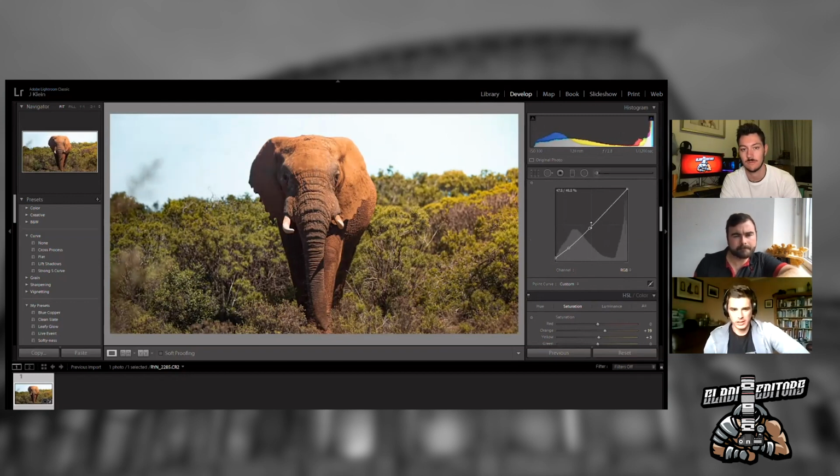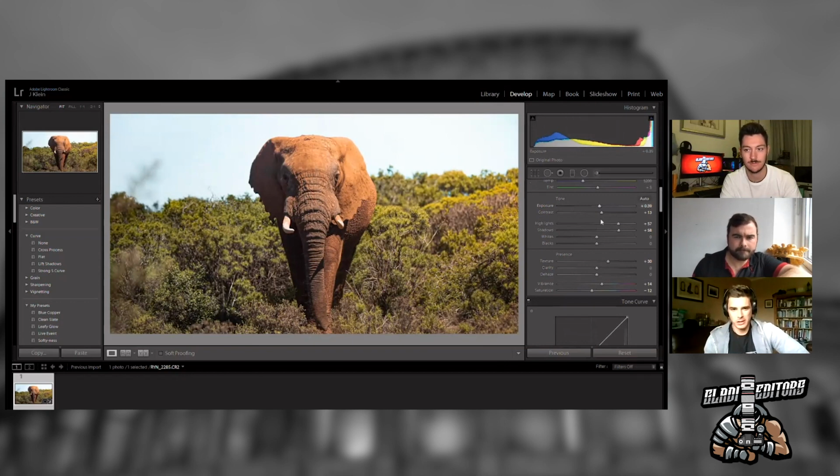And then just giving the curve here just a little bit of tender love and care. I don't really do anything specific there. I just like to lift the shadows again, but at the same time just increase the contrast a bit more as well, because I felt like the picture overall was lacking a little bit of punch to it. So that's what I'm just trying to correct now, really.